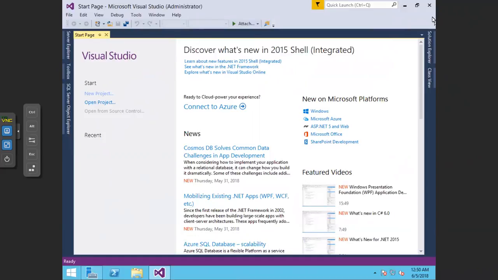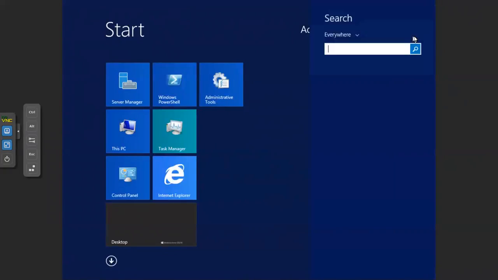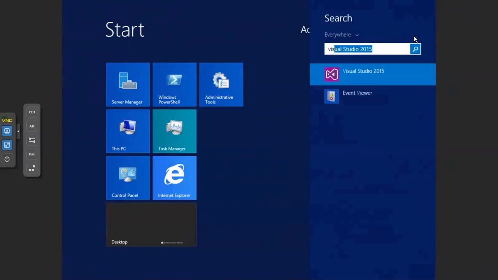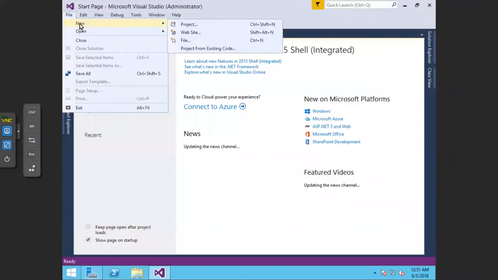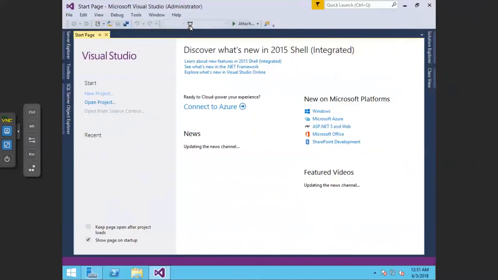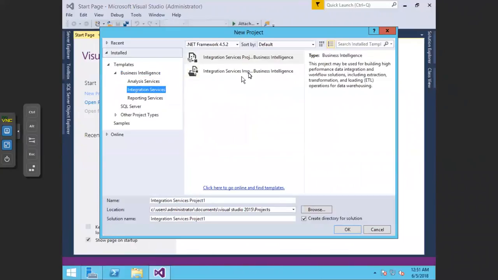So this starts like a Visual Studio shell. Whereas if you move on to File and create a new project, that's when your business intelligence templates would come up. This is all the business intelligence tools we would use. In this particular business intelligence folder, I'm talking about Integration Services. Basically, there are two types of projects in Integration Services itself: one of them is an import wizard, and the other one is more like a development project.